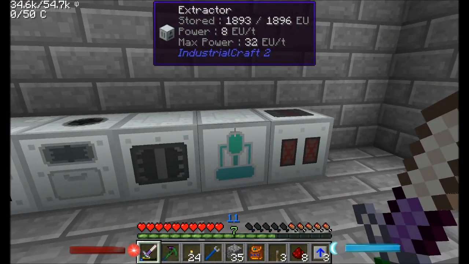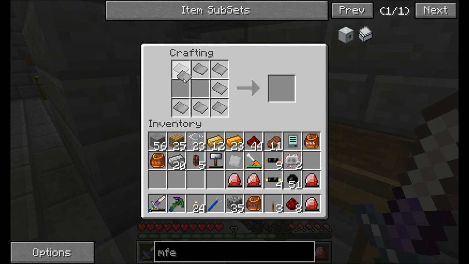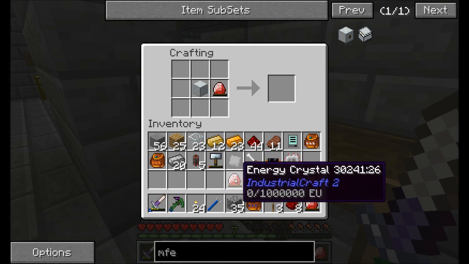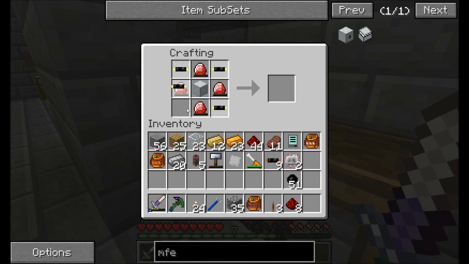So let's get the compressor going here, and we'll throw some overclocker upgrades in just to make it speed up. So remember, it's 9 energium dust per energy crystal. So there we go. And these things do not stack, so back in a moment. So nice and easy, just a basic machine casing, some energy crystals all around it to store all the power, and then some insulated gold cabling.